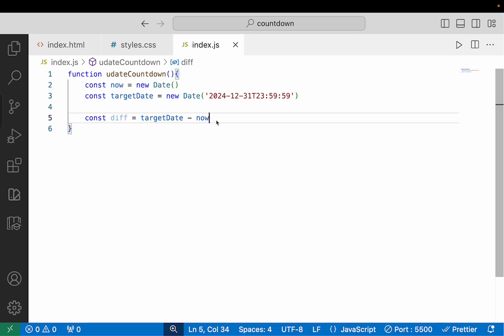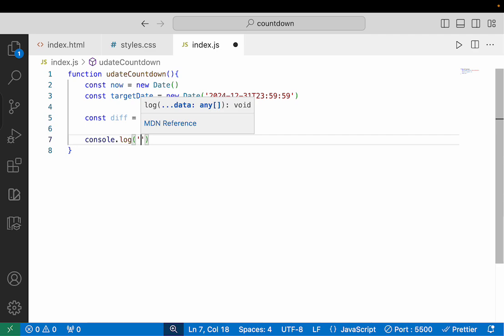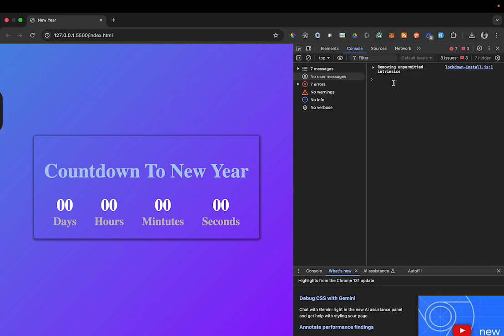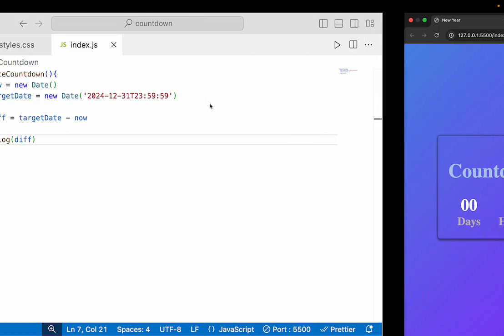This is going to give us the time from now till the target date, but it's going to give it to us in milliseconds. So if we log diff to the console, console.log and then we put diff there, let's see what it gives us.